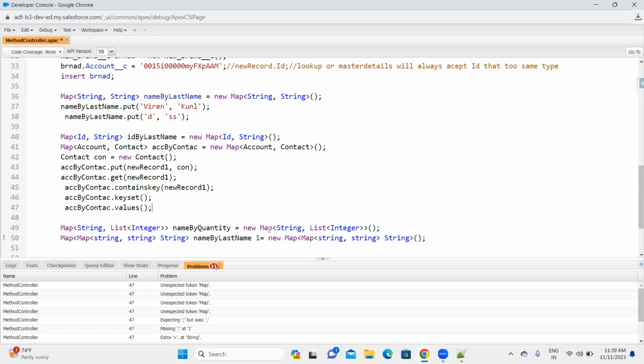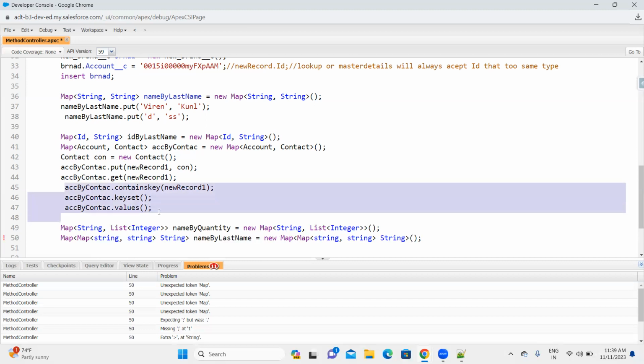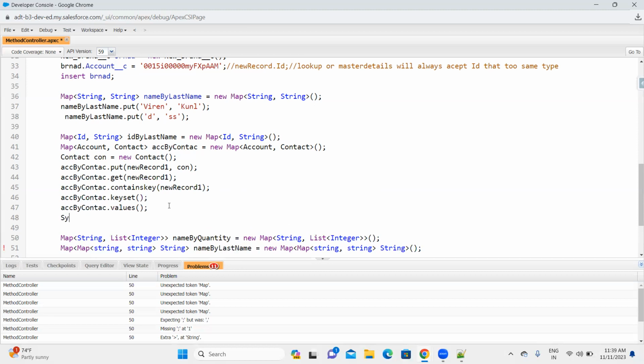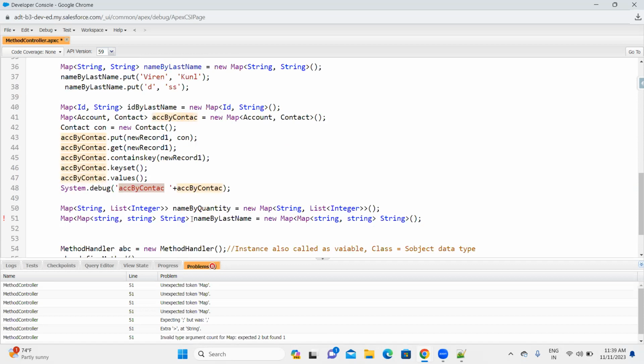Now, you wanted to understand how you will see the data on the UI. There is something called System.debug. System.debug is to print the data inside the class. I want to print a counter. This map you gave in single quotes, like a hardcoded string. And then give this. So this means you want to print this, and with this you want to print some value. So let me check.